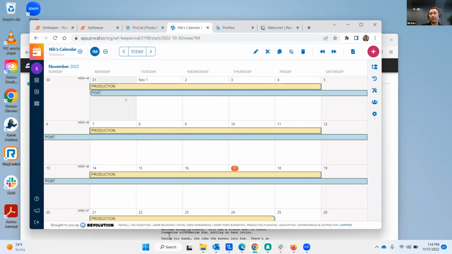You can also export PDF reports of all your different calendars together. So say you need to present your production schedule to a studio, you can do that. You can create the calendars so the week numbers are by the weeks of the production. So important for budgeting. You can say, we need to eliminate a week here, add a week here, and quickly determine how that'll affect your budget.